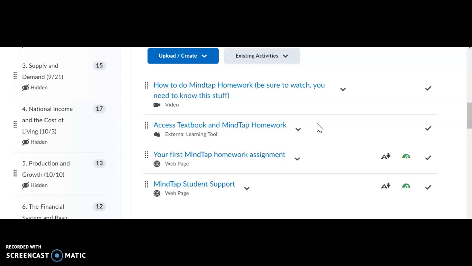This is how you access these materials. The only difference is that you're going to get a bill later on in the semester. Okay, so you click here and you follow all the instructions to register and make sure you remember your password and all that, okay?